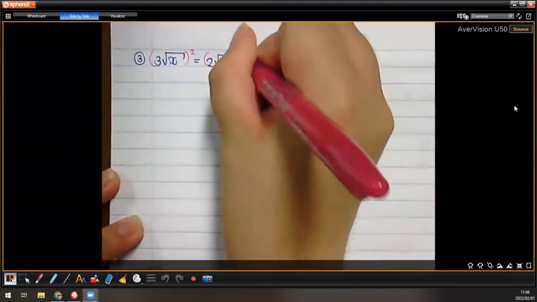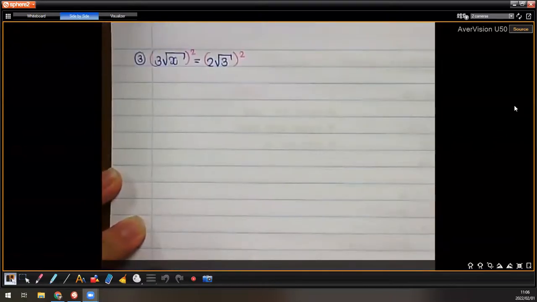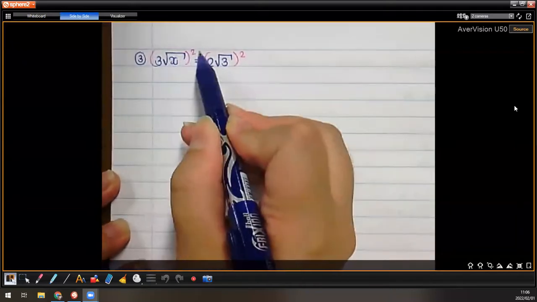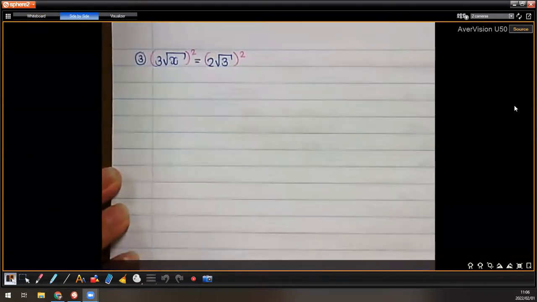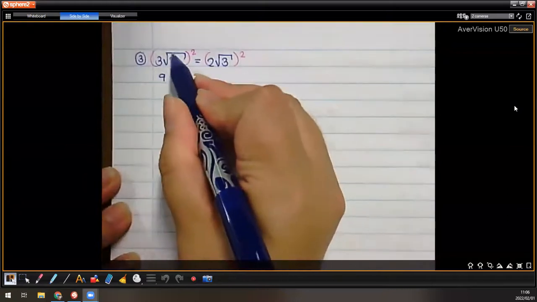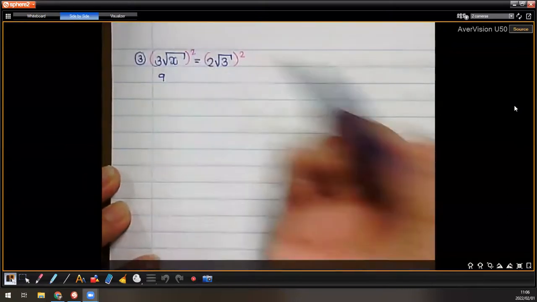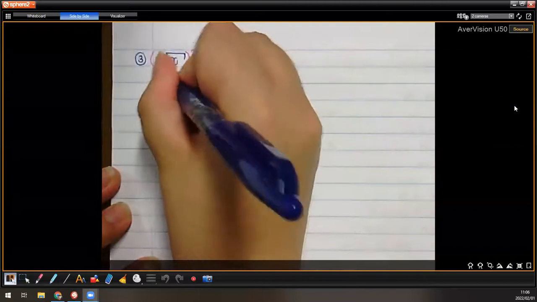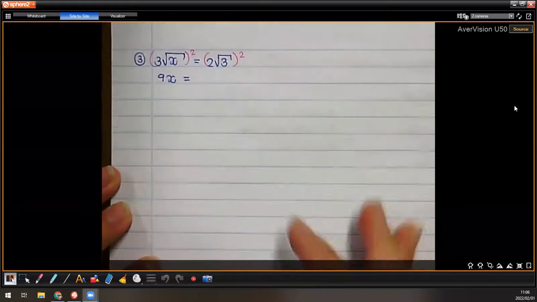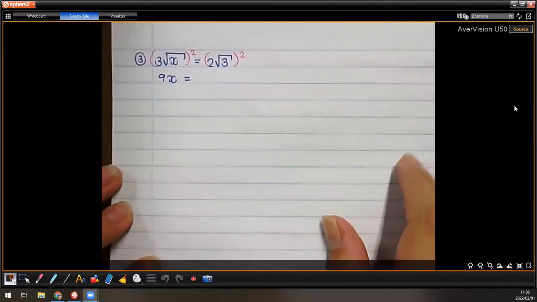So what we're going to do here is we are actually going to square both sides straight away. And then we must just remember to square that 3 as well. That's the only thing that's going to change here. So we need to do 3 squared and root x squared. What is 3 squared, guys? 9. And then what happens with the square root and the squared? Cancel out, so it's just going to be x. So we're actually left with 9x here to square both sides, which isn't too bad. That's not a bad one to work with.